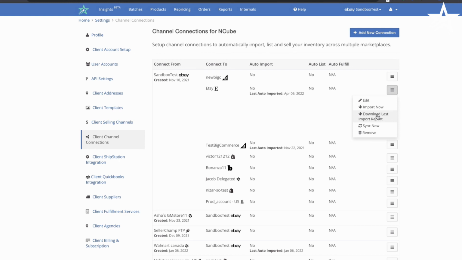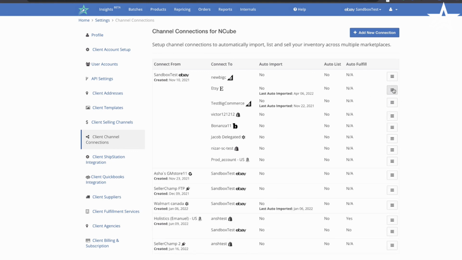Maybe you had some skip tag specified and you mentioned that items with those tags should be skipped. Maybe the quantity was lower than the quantity filter, what have you. Maybe the condition didn't match the condition that marketplace requires. For example, for Walmart, you can only import new items, and so forth. So it will list the reason for why that item was not imported.